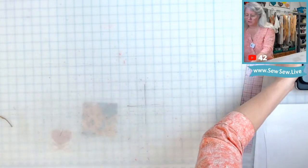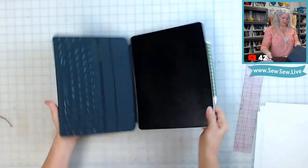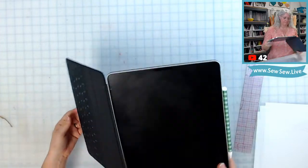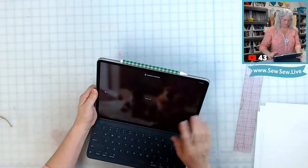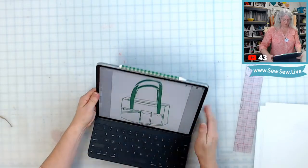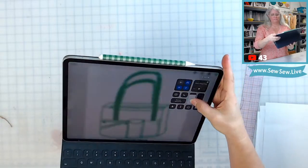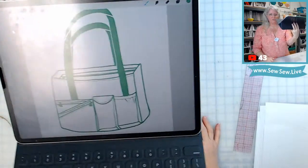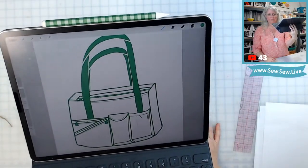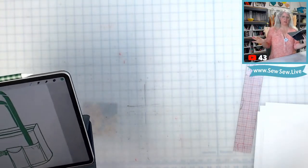So, oh yeah, let me show you what I drew. So this is what I want to do differently from the ideal bag in the way you guys designed it. So I would like, let me tone down that brightness. There you go. So I would like to remove the front flap. And I'm thinking about doing shoulder straps so I can carry it over my shoulder rather than like a messenger bag, because I'm not a messenger bag type of gal.